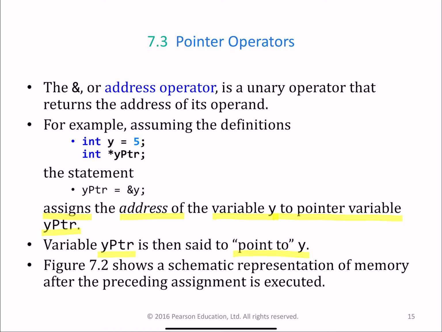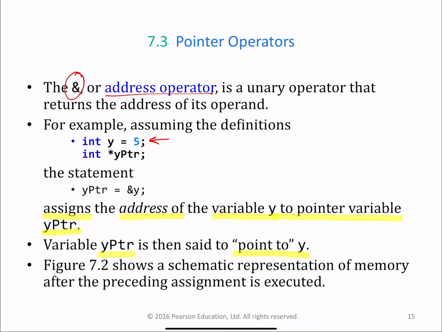Okay, so let's try out a very small and simple example together. When we're working with pointers, we need another operator, the address operator, which you've already seen. That's the ampersand sign. So we'll be using both the asterisk, the unary pointer operator, as well as the indirection operator, as well as the address operator in this example. So let's look at these three statements over here.